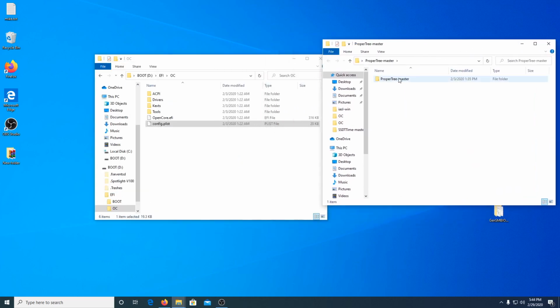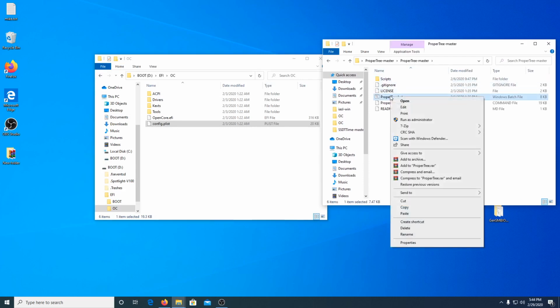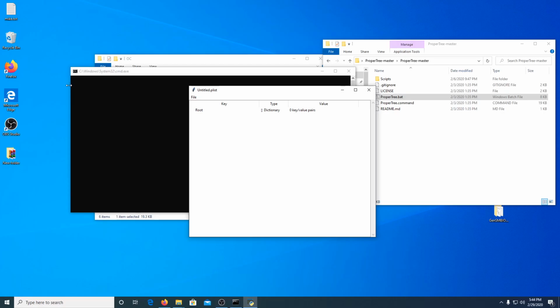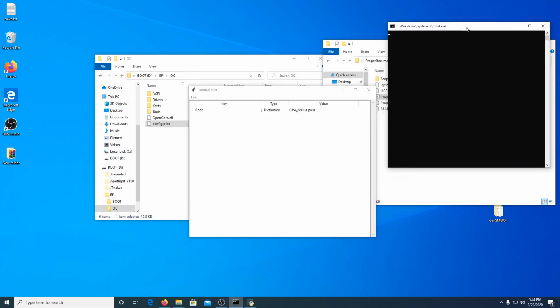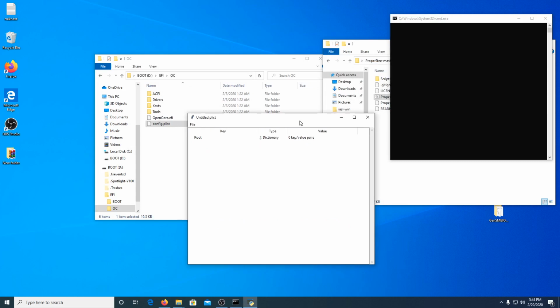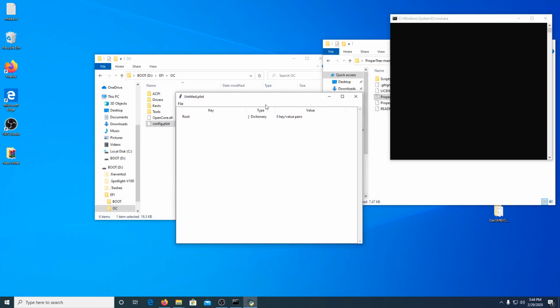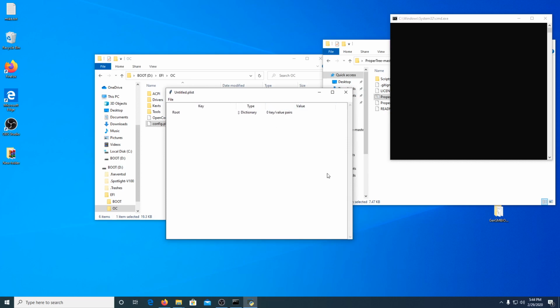Okay, now we also have a program that we downloaded off my website. It's called ProperTree. Now I want you to double click and then right click on propertree.bat, open as administrator, say yes. Now this box we can just set over here. All right, so here is our config.plist editor. Now this is where Clover used to take care of the config.plist pretty much, or you could make edits. This is where we edit our config.plist. You cannot use Clover to do this, or it won't work.